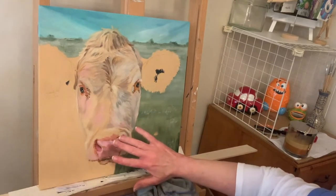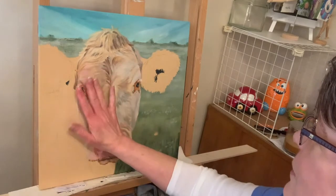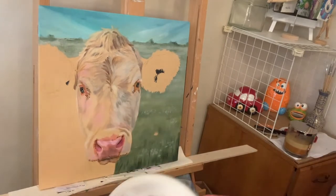Just sort of a rule of thumb that can help you. Don't just keep one color on one side, pull it over onto another side. You don't always have to do it, but it can help your painting.